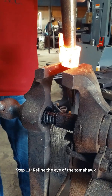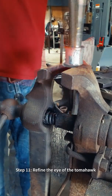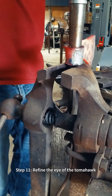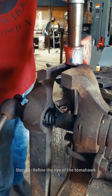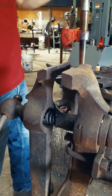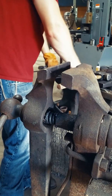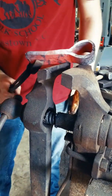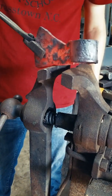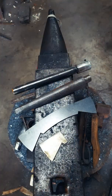Now we move on to resizing, reshaping, and refining the eye. It's important at this step to not drift too hard with your tomahawk drift. Even though you may have a good solid weld, you can still bust your weld apart. The drift I'm using is designed by Ryan Johnson and is produced by Stephen Feinstein. These can be purchased with an extension that makes it a lot easier to hold on to.